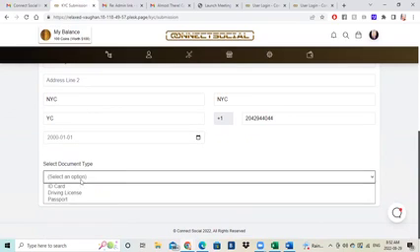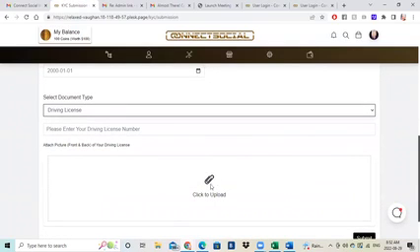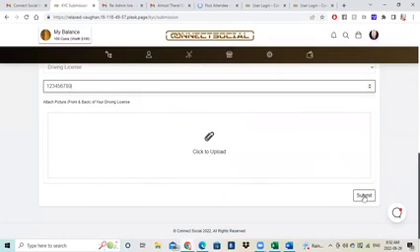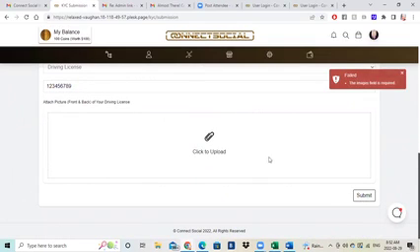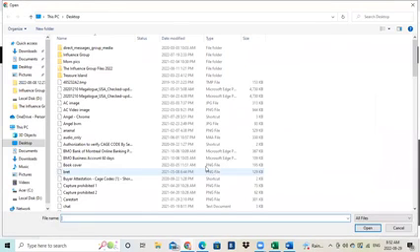And then this is where you would select what type of document you're going to put in here. You can click here to upload the image. Like I said, for the testing site, you don't need to do any of this and you don't need to enter your actual number. But once we are live, we will be verifying this information. We just hit submit. Oh, the image field is required. Well, I will put that in.